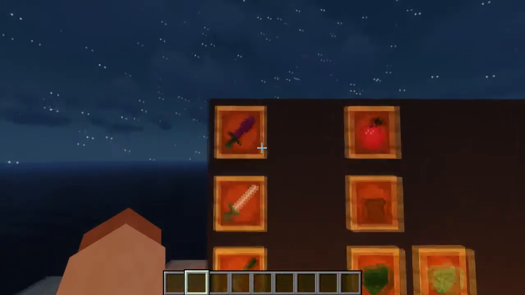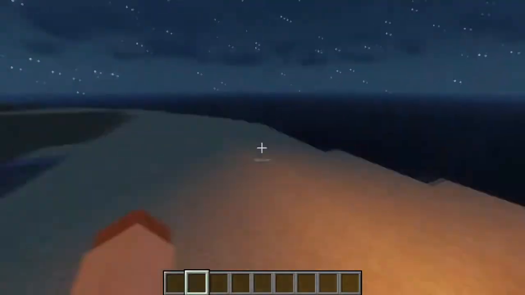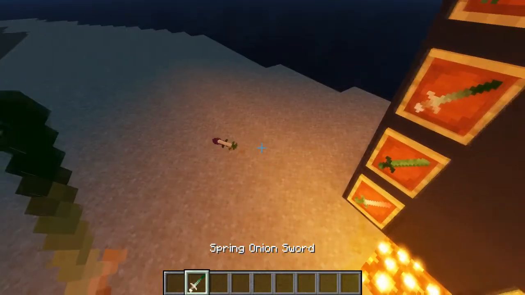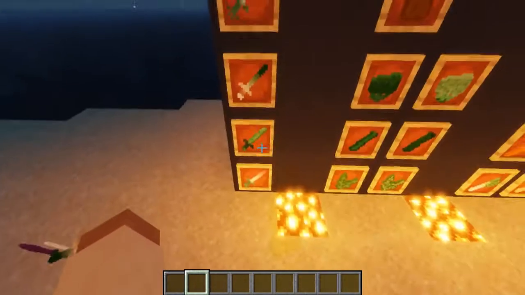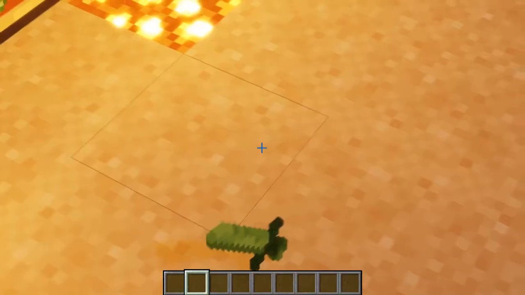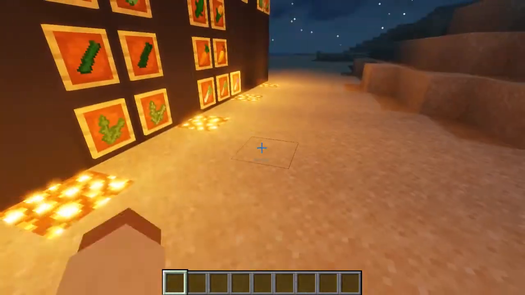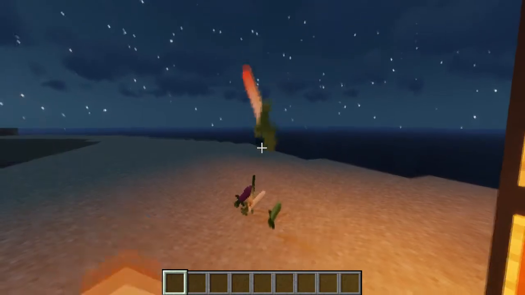So here we have the eggplant sword. It says golden sword, but the pack that I released on Planet Minecraft actually does say eggplant sword. So that's a gold sword. Leek sword's a diamond sword. Spring onion, I believe, is a stone sword. Pea sword is a wooden sword. Pea sword actually looks pretty cool too. I like it. And then we have the rhubarb sword, which is an iron sword. It's swords that are made of vegetables.